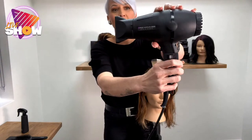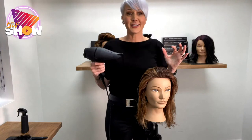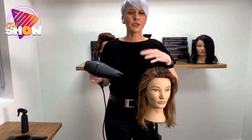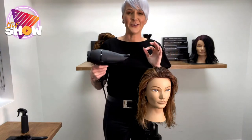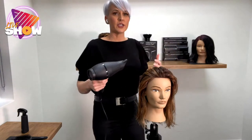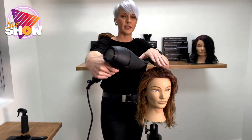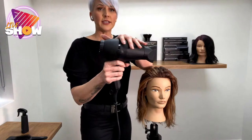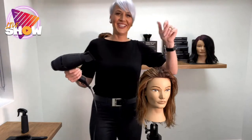This is our TT Twin Turbo 2000. This blow dryer is in our portfolio, and I really love it. I've used it my whole career, since my first assisting job. I was really lucky because I found Ergo tools pretty early on, because the guy I assisted for was using Ergo. What I love about it is that it's a shorter barrel, which makes it more ergonomic, because you don't have to get your arms so far away, as with a longer barrel. So you can stay more here, in your powerhouse, and the weight is nicely distributed across the barrel. I'm probably going to use the word ergonomic a lot, because it just goes with it.